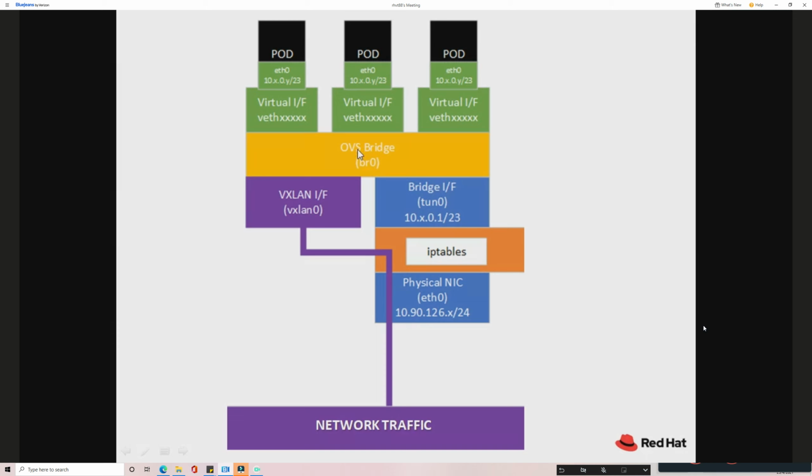We will not go into that detail, but you will see there will be an OVS bridge. Once the pod is created and the Ethernet interface is added, this pod will be connected to this OVS bridge. Through this OVS bridge, we will be able to connect to that pod from the external network. So this is what happens in the worker node. Everything will be created by the SDN component inside the worker node. You have to understand this is the basic thing happening at the application layer.